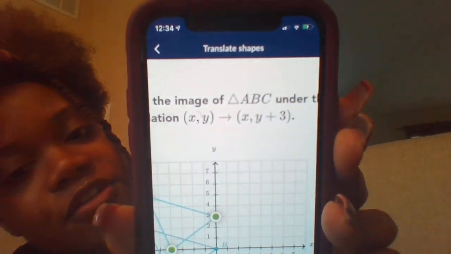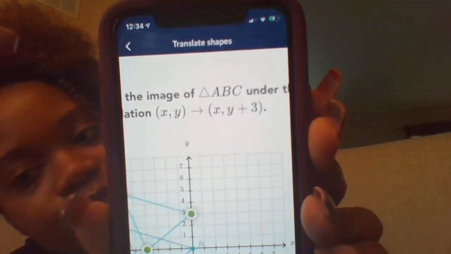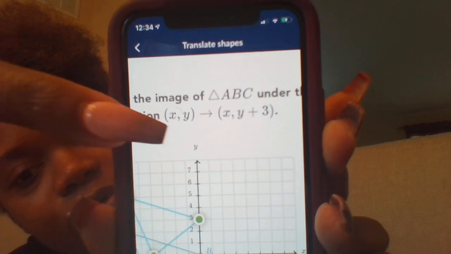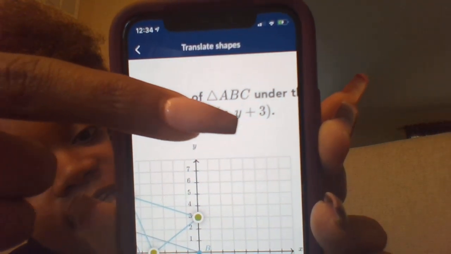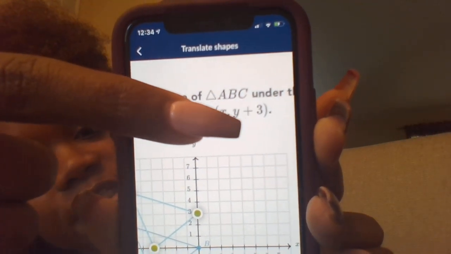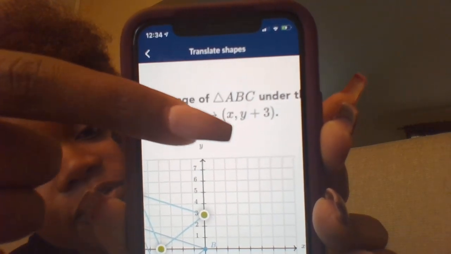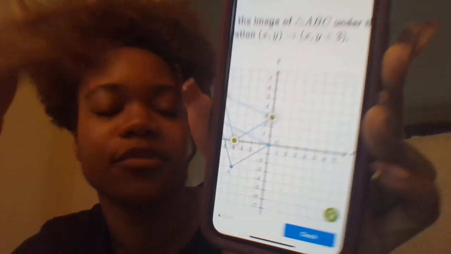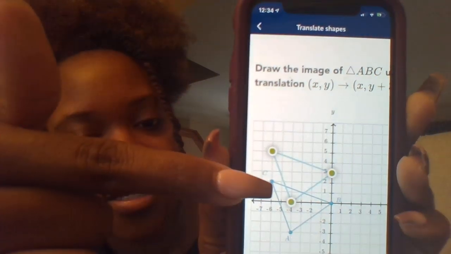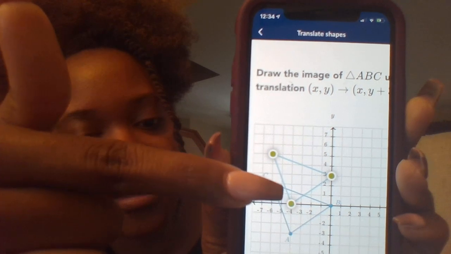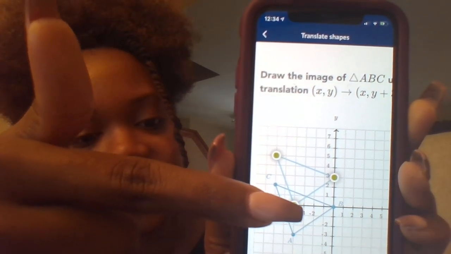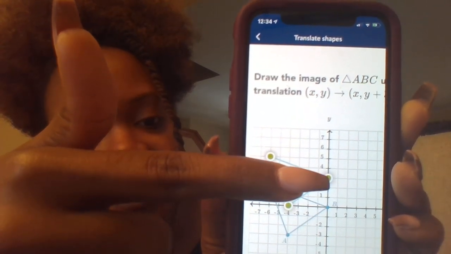This next problem was given to us in arrow notation, which we just reviewed on the handout problems. So we have x comma y plus 3, which means each point should be moved 3 spaces up. You don't move it left or right, just 3 spaces up. Let me shift it over a little bit. So as you can see, I moved C 3 spaces up, A 3 spaces up, and B 3 spaces up.